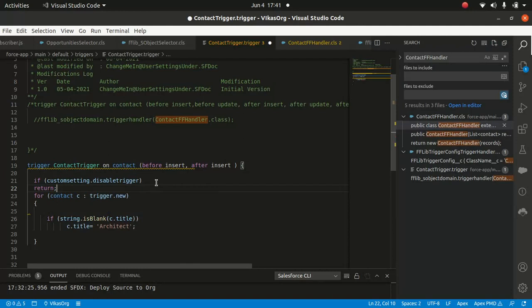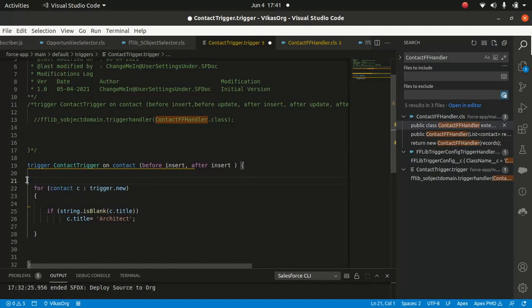So this flag can control it. I've seen some companies use this way, which is a pretty common trigger bypass pattern, which is okay, but it has its own problems. I'll tell you the problems in a minute. So this is one approach, like I said, many companies use it.